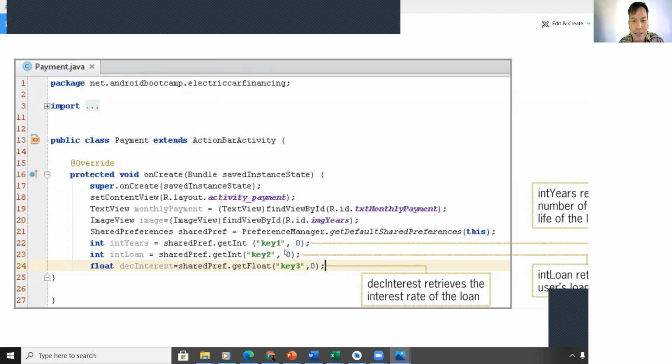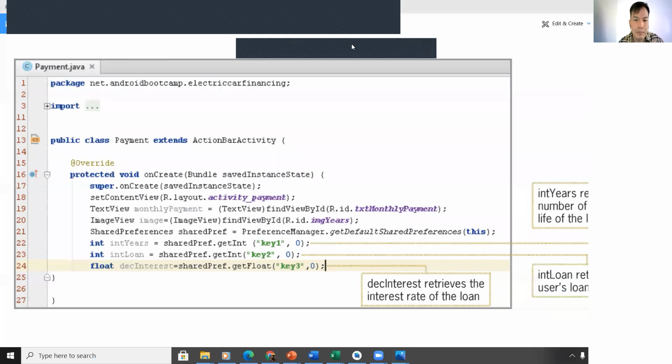Then the second one is 0 also, since that's a number, initialization is 0 automatically. If it's float, still 0, or if you want 0.0, that will be fine. Since it's float, it's automatically generated based on the given span or the given decimal interest. The dec means the decimal. So, clear here?